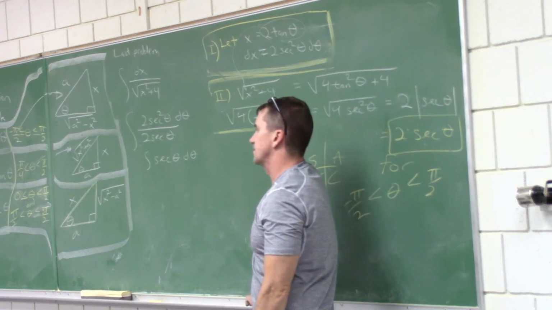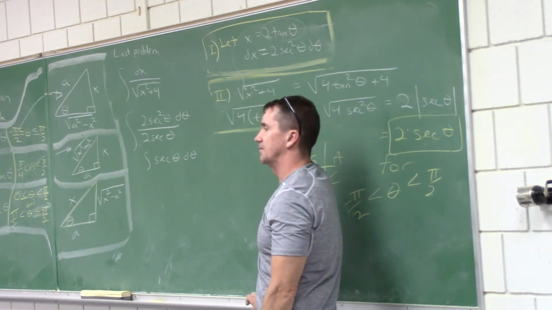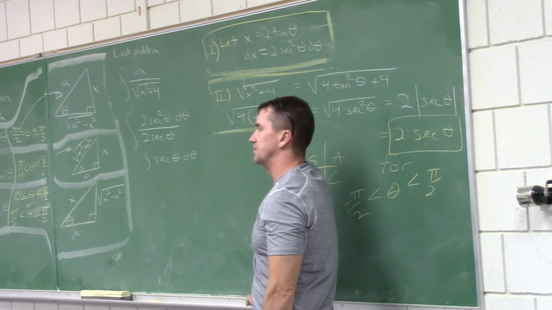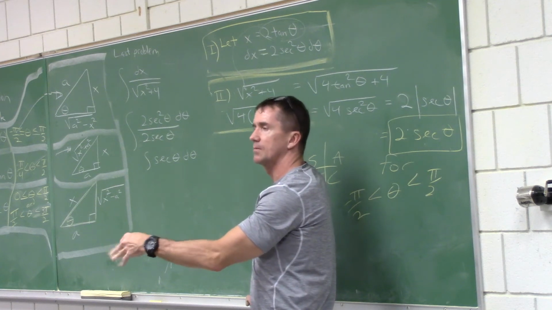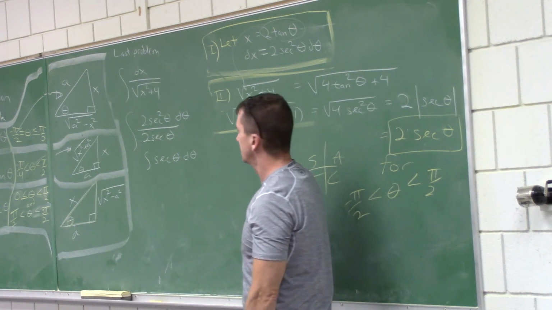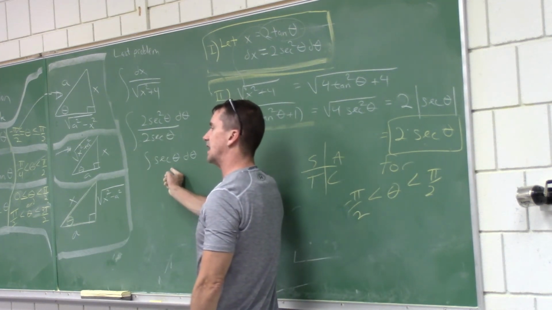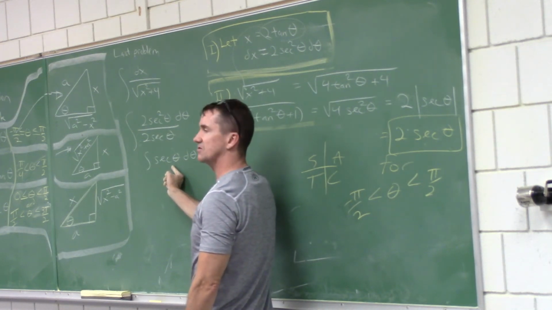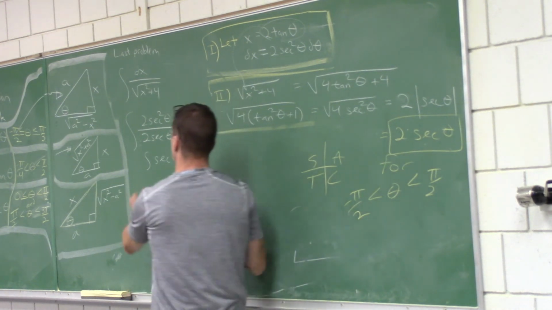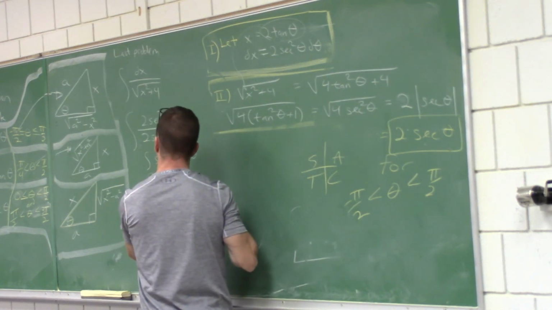And when you know how to get the integral of secant theta, you've probably never done it before. It requires a manipulation. If you read in the book, they have a little formula in this section. I didn't think you have to memorize it. To integrate the secant of theta, believe it or not, we've never done that before. We've done the integral of cosine theta, right? We've never done the integral of secant theta. It requires a little trick, and I'll introduce you right now.